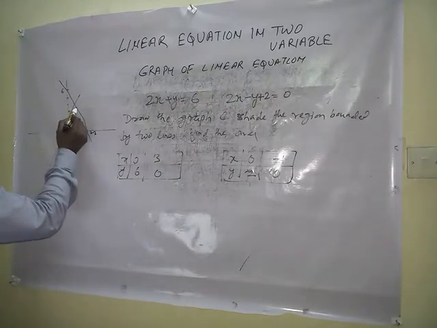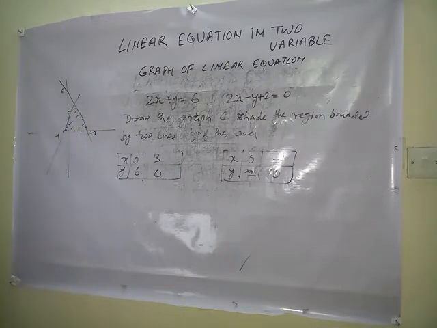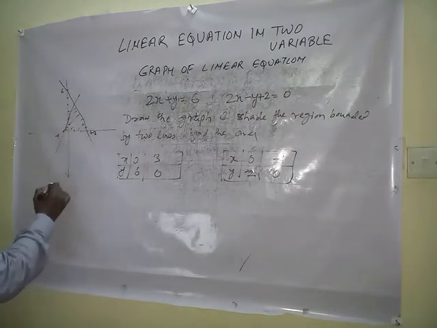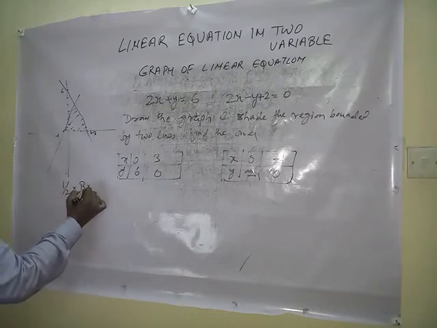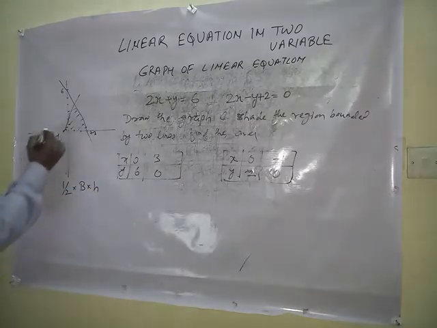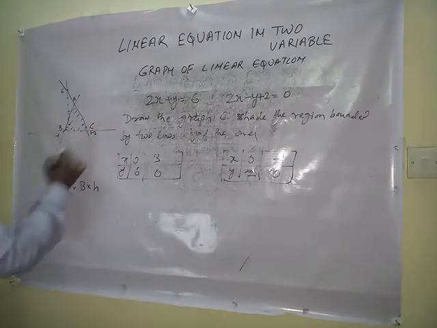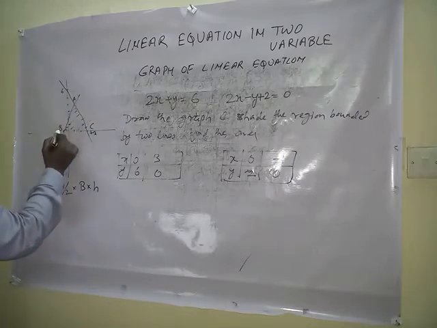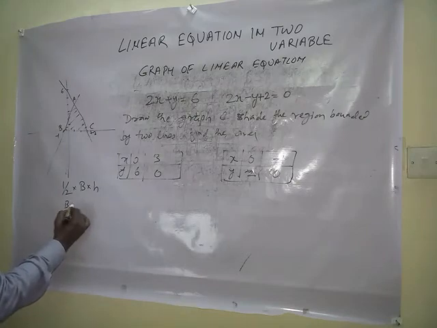And now you have been asked to shade the area. You can shade like this inside the area. Here you have been asked to find out the area. So it is forming a triangle. Area of a triangle is half into base into height. Like, say it is A, B, C. A, B and C we are seeing -1 to +3. So BC total length is 4 units.